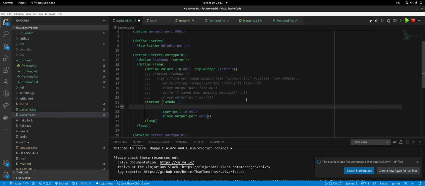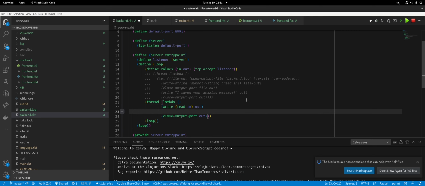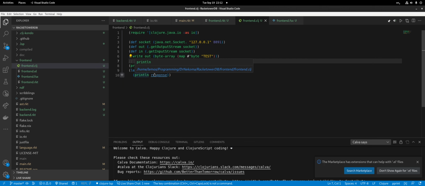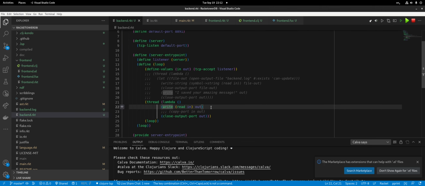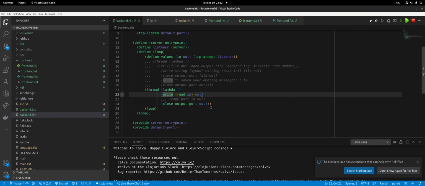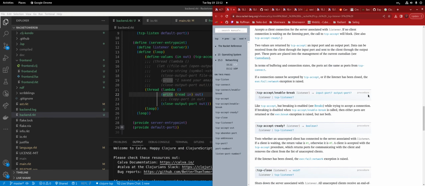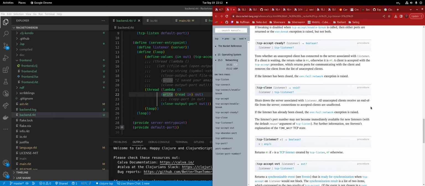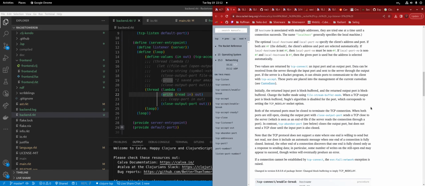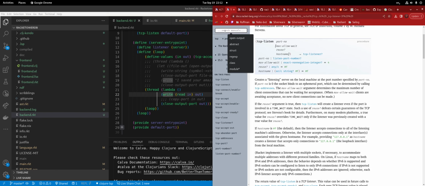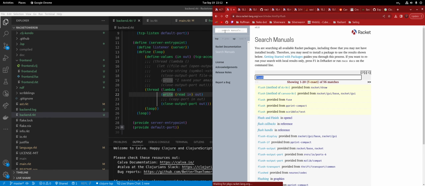So I can do like this. That's write more realistic, and then read in out, and then try to use flush out. Try to use flush on the Clojure side. No, on the Racket side. I don't think we have a flush, man. I think we do. No, not on this library, man. That right there is just a normal Racket write. Oh, I think I understand what you mean.